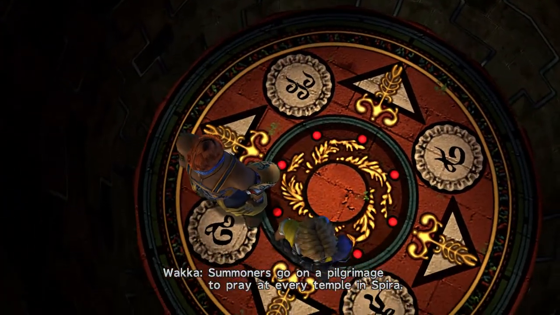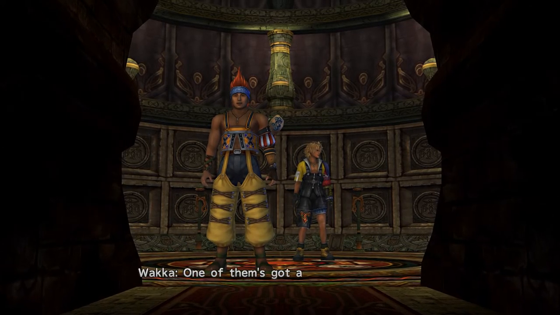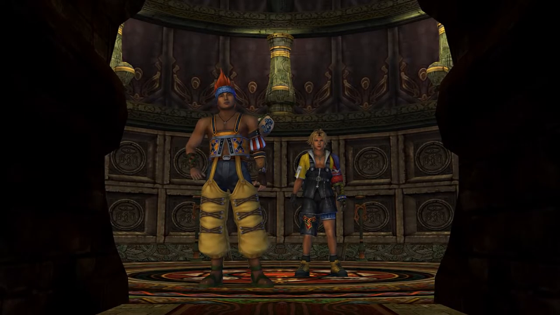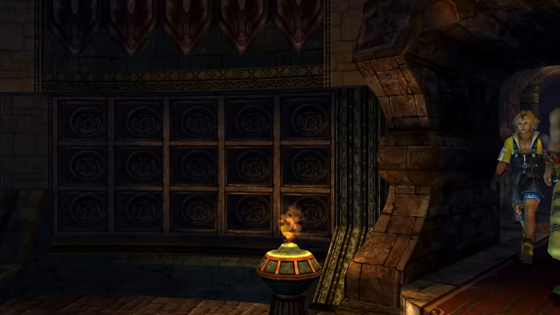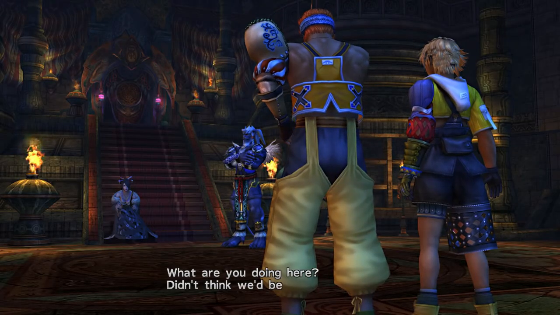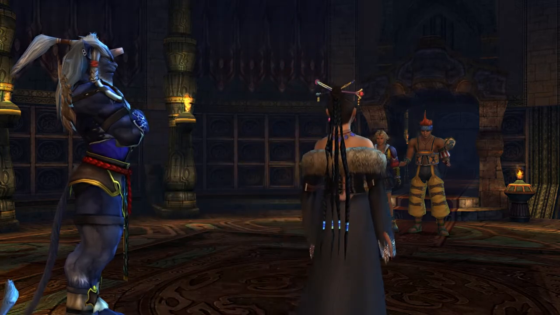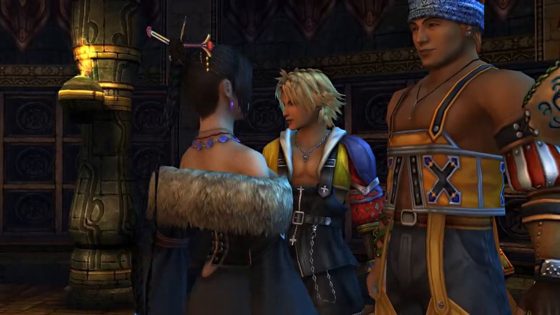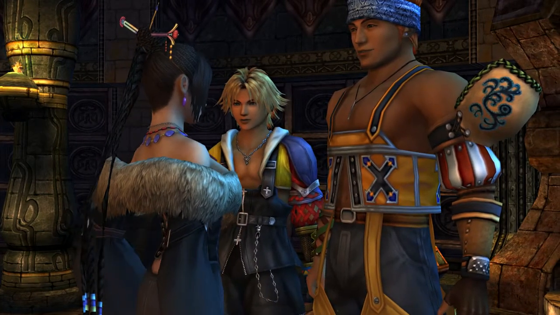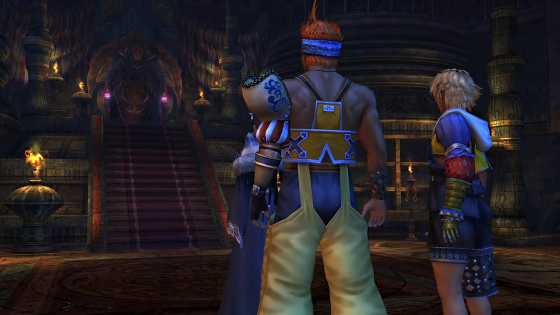Summoners go on a pilgrimage to pray at every temple in Spira. Wait, did his voice just crack? The guardians protect them. The guardian's in there now. One of them's got a short fuse, and who knows what the other's thinking. Well, now that we've come this far, might as well go all the way. Life lessons with Wakka. What are you doing here? Didn't think we'd be able to handle it. No, it's just... See, I told you she gets mad easy. What's with that guy? Is the summoner all right? Who are you? Hold on a second. Something's gonna happen.